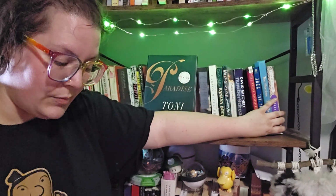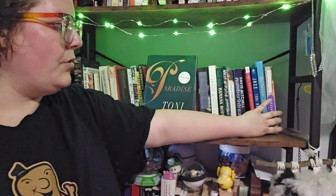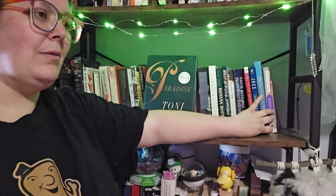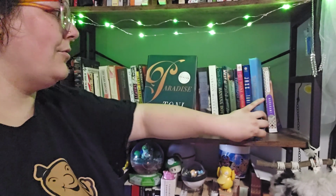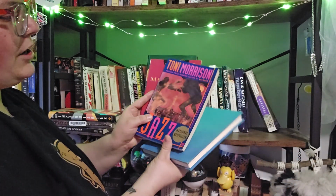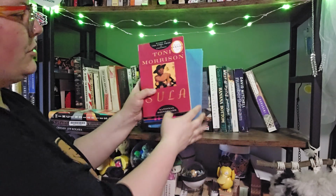I lost a box of books in our move. I'm very disappointed. Because they did contain the last books that I got as a gift from my Opa before he passed away. So, like, really, really upset about that. But it also contained my copy of Beloved as well, which I was annotating. So, like, that's how I knew those 4 books were missing. The 3 books were the Lord of the Rings trilogy. So I need to find another copy to put on my shelf. But I do have The Bluest Eye, Jazz, and Sula on my shelf.